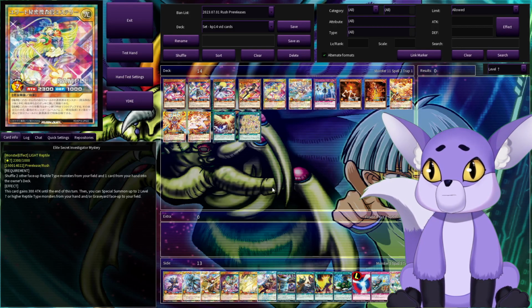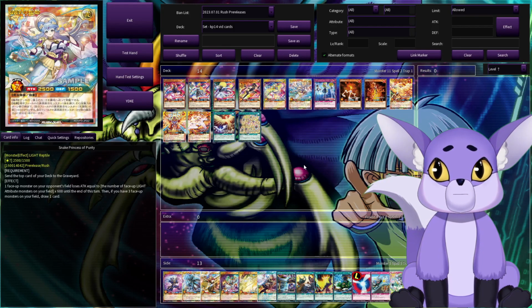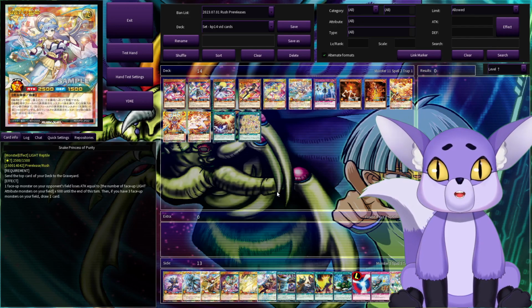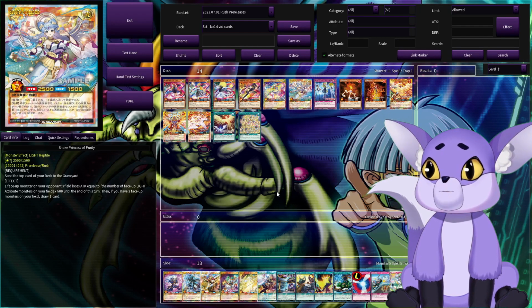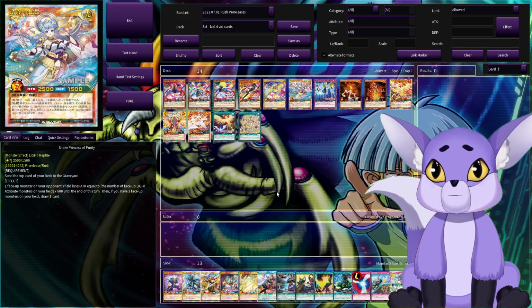But the main reason that this card is as good as it is, is because of this new generic card, which is Snake Princess of Purity. One of the most hyped cards I've seen in this set, and a lot of people are very excited for this card. There's a lot of cards people are excited for, but in terms of new boss monsters, Snake Princess of Purity is insane.